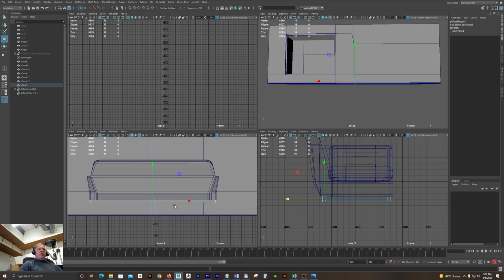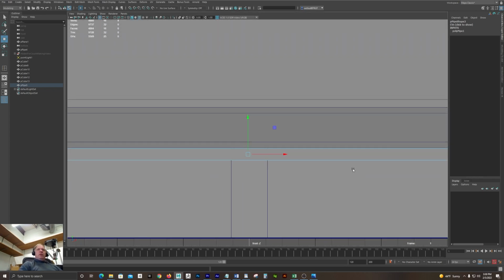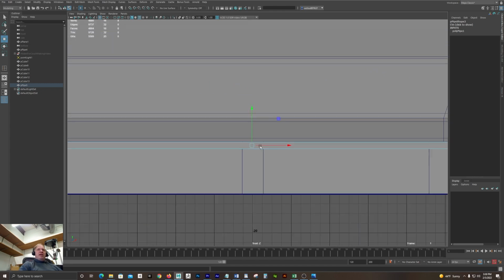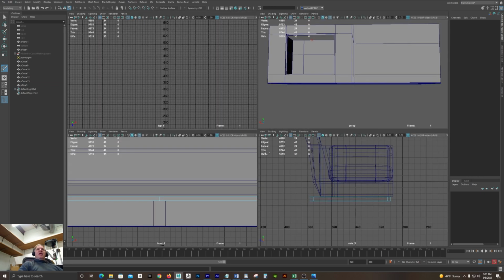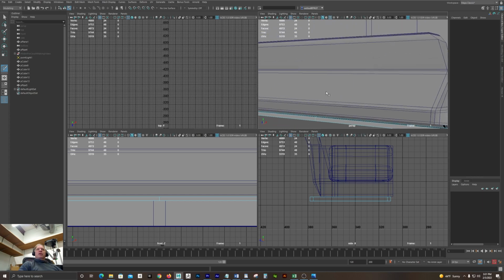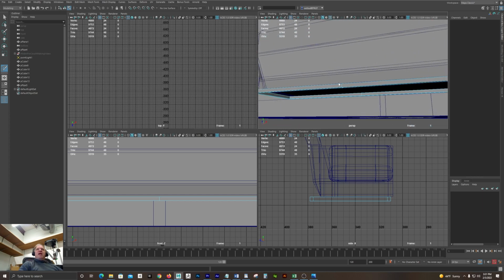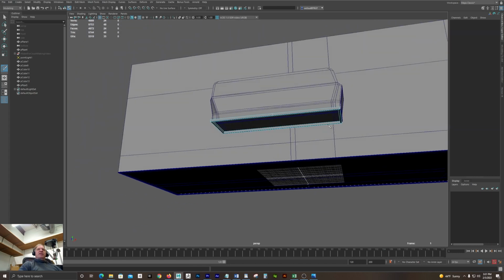Now, if I don't want to model the legs on both sides, which I really don't, I can cut it in half. Okay, I'm going to go to object mode and use the multi-cut tool, mesh tool, multi-cut. Drag that across, and that will set that edge loop across every face that I lined it up on. So I lined it up in the front, and it got the front of this and the back of this.